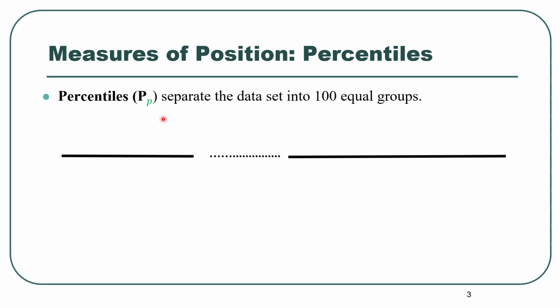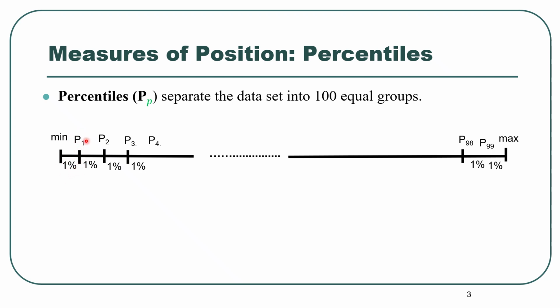So imagine with me this line is representing our data. This is a line of numbers, and we're going to put our data from the minimum value till the maximum, just listing them on this line. And then percentiles are just separating the range of our data into exactly 100 equal groups. Each group is going to have underneath it 1%.